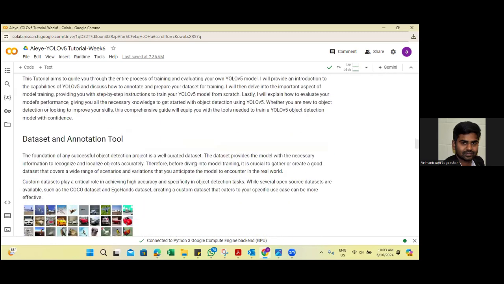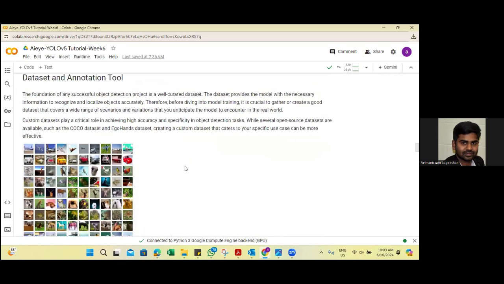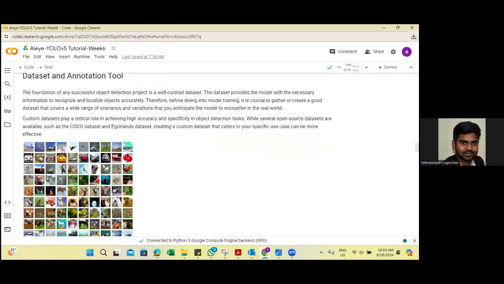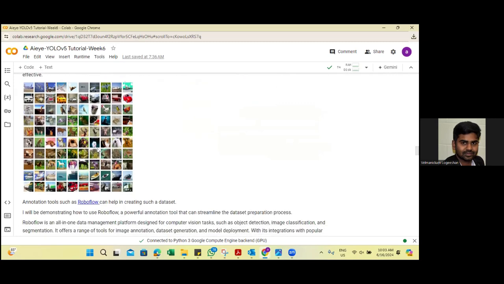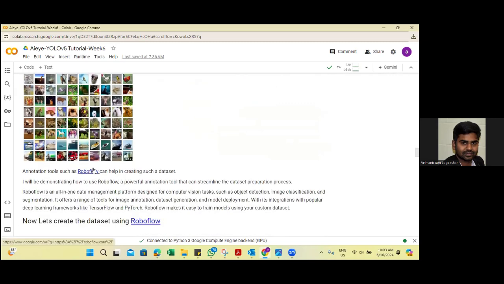So let's go to the YOLO flow. The common data set that they use to train YOLO V5 is the COCO data set, or the EgoHands data set. The COCO data set has labeled images of cars, birds, chairs, tables, certain objects, the most common real objects. So we will see here an individual image is shown, but those are boxed images, right? So we are going to see how we are going to collect the data.